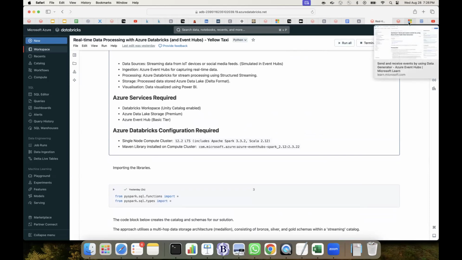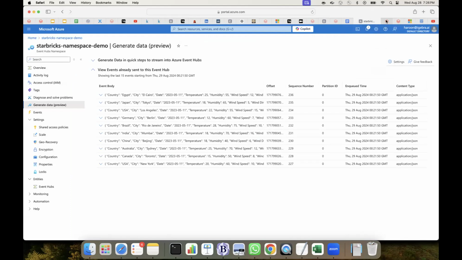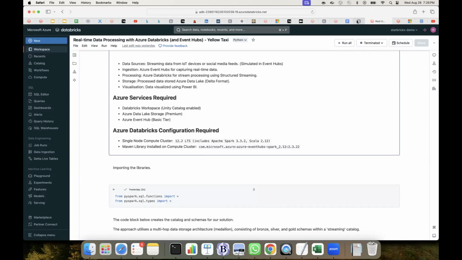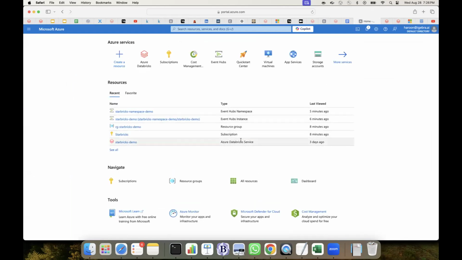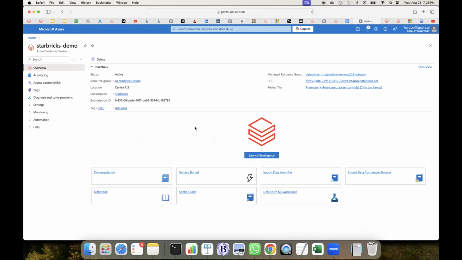Now, the first part is done. We have configured the Azure Event Hub right here. So Azure Event Hub is done. Now we are going on to the next part. Again, one time you have to go here and create the Azure Databricks service. This is the Azure Databricks service you create. It is connected to your resource group and subscription. You can create a managed resource group, same as this. And for pricing tier, you should take premium, to process the event hubs and all of them.